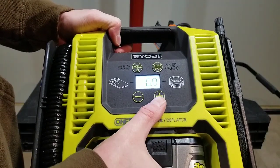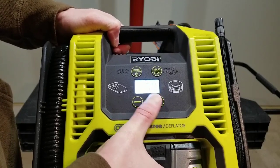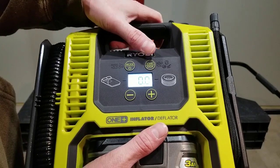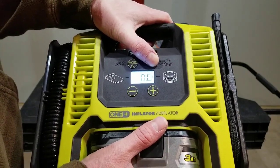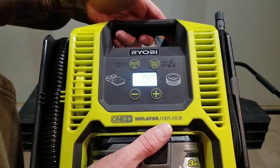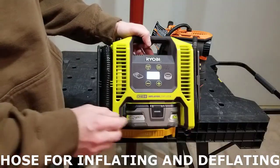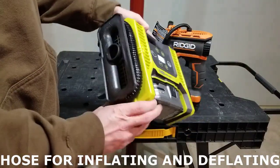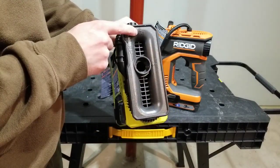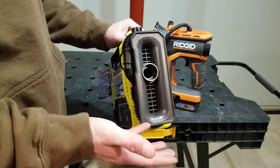In order to change it, all you do is hit the up button here. You can set the PSI, hit start, it'll shut off when you get to the PSI that you want, or you can hold the button in like that and you can manually fill. This inflator also is a deflator. The Ryobi also has this added tube right here that you can plug in and you can either inflate or deflate air mattresses, inner tubes, whatever it is you would like.